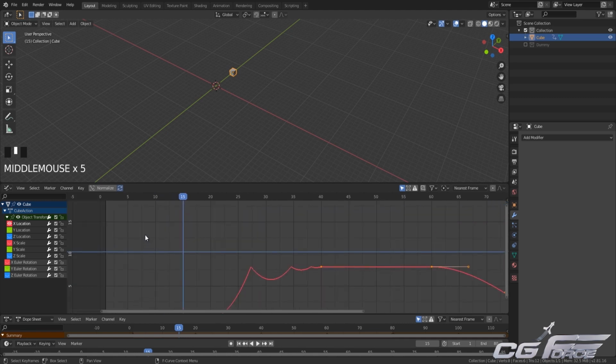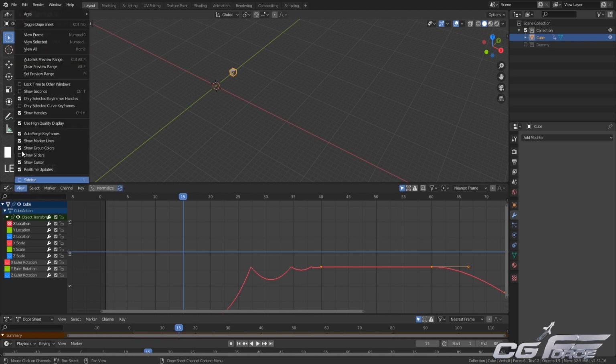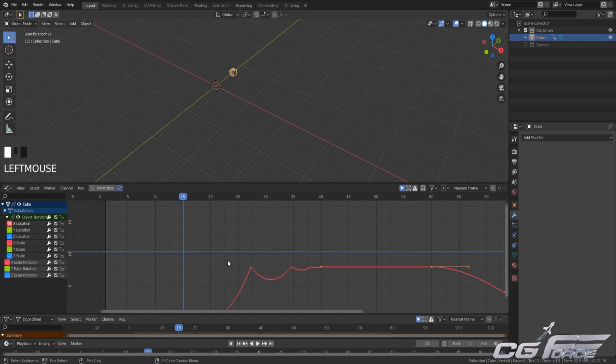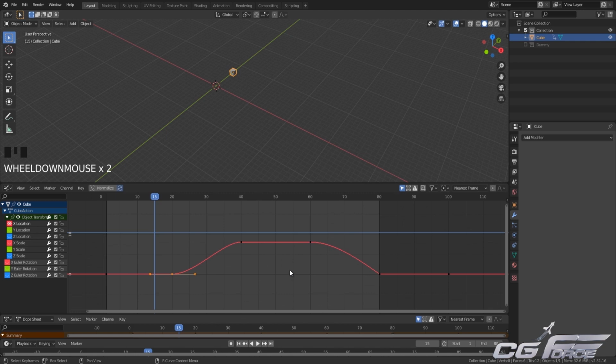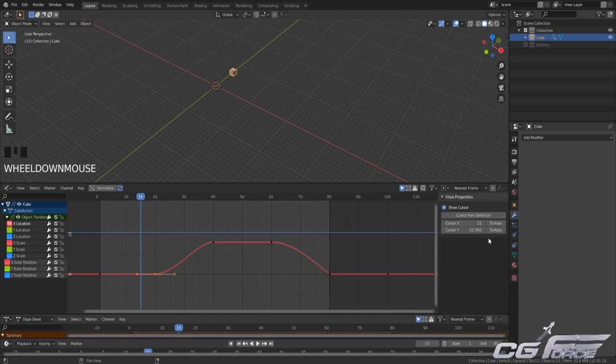But there's one thing which is added to this graph editor, which is this blue line, which is actually the cursor of this graph editor, which you can activate or deactivate from here like that. There is another thing which has been added to the graph editor, which can help us create better results for our animation. Let me change it to Bezier and press N on my keyboard, and now you can see we have a few properties down on this side, right?